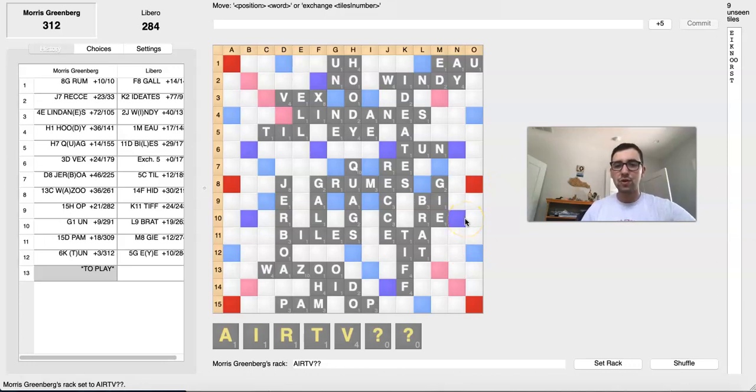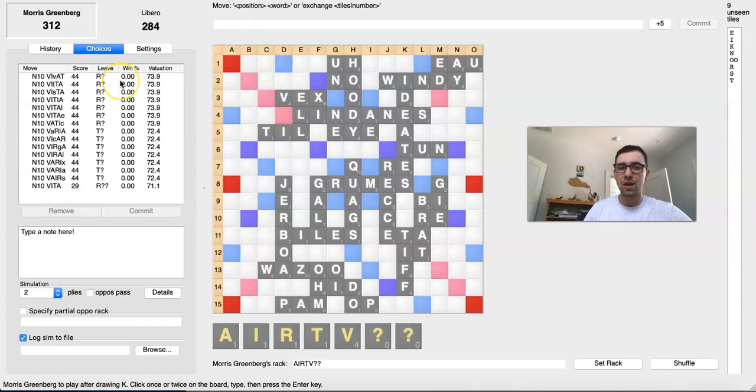Now, it's worth mentioning before we dive any deeper into the analysis that Morris does not have any playable bingos here. If Morris could bingo himself in that spot, then he would simply do that, and then the game would pretty much just be over there, and I don't think I'd be making a video out of it because it wouldn't be very interesting.